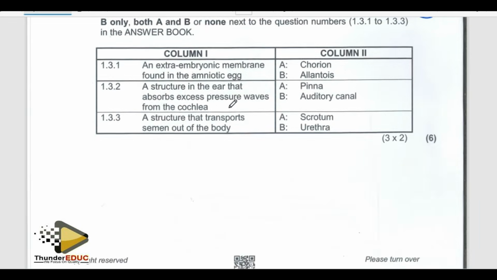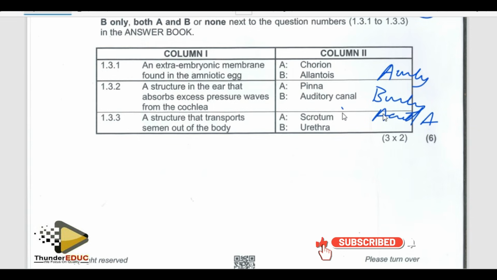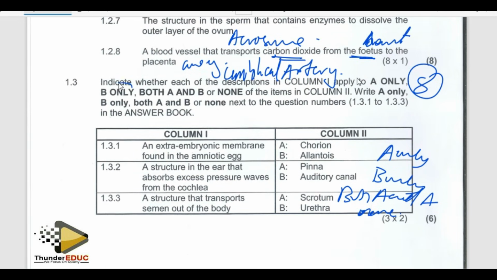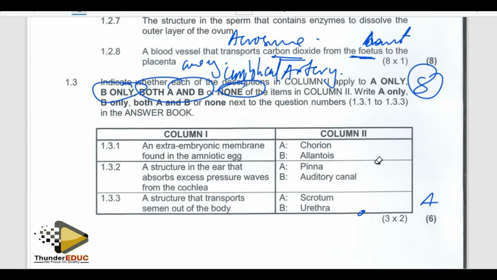Then let's go to the next question. A only, B only, A and B or none? A only, B only, A and B, both A and B or none? None. So you guys, if you don't write it the way they told you here, then you are just making your answers to be not correct, and is supposed to be debated about. So always do the way the instruction is telling you to do.